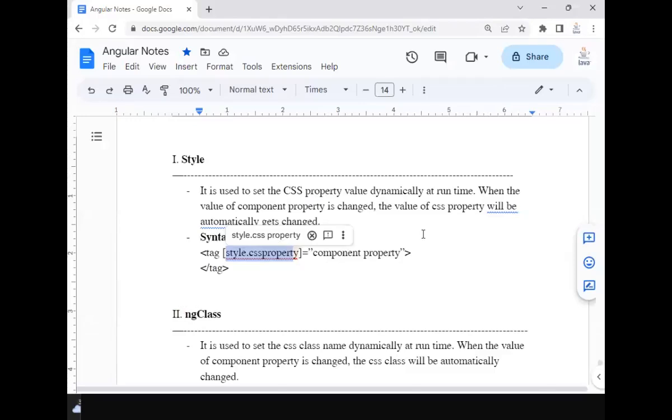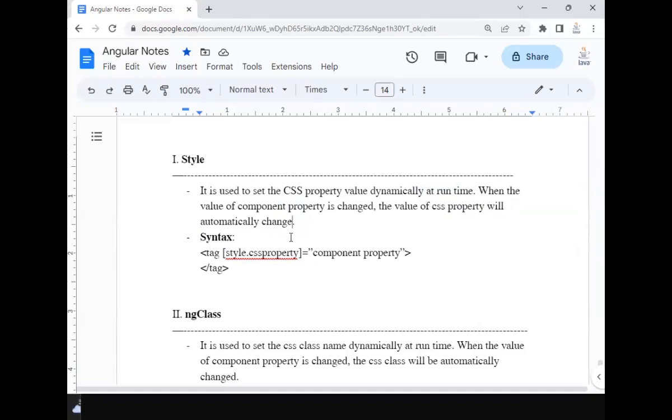Style directive here. See what you're learning here. It is used to set the CSS property value at runtime. When the values of component property change, the value of the CSS property will also be changed automatically. Got the clarity?